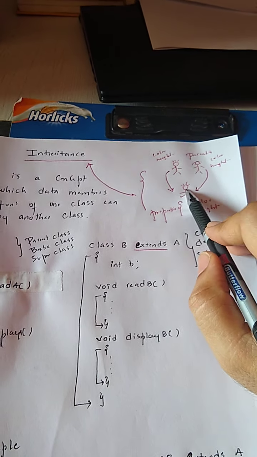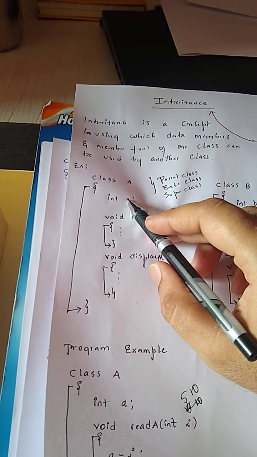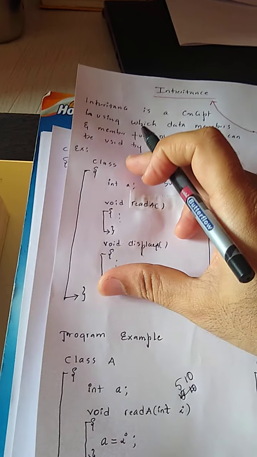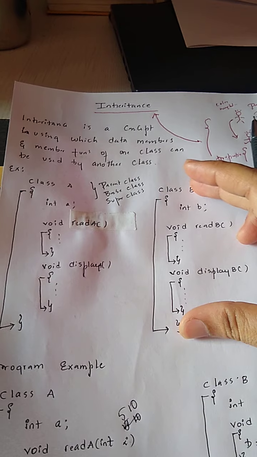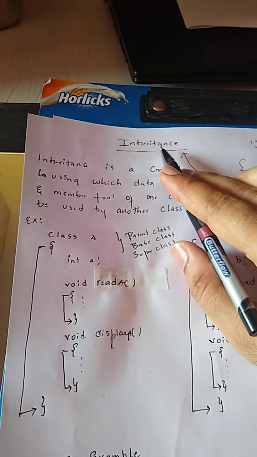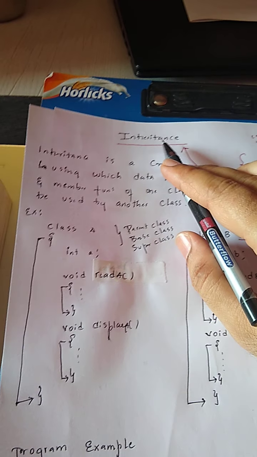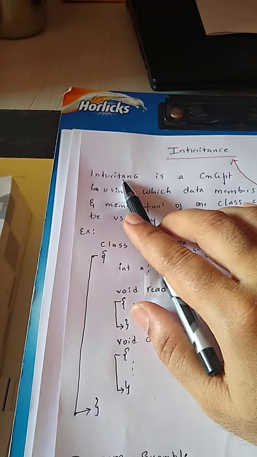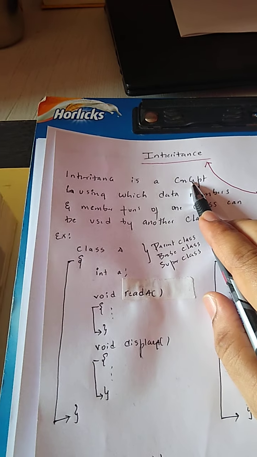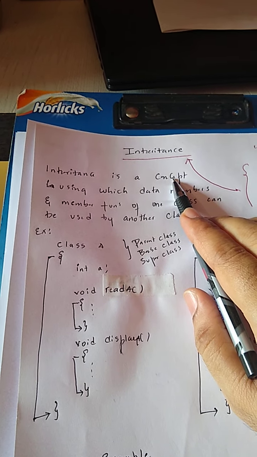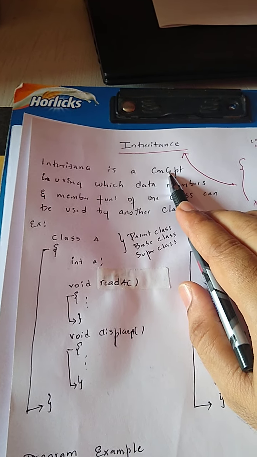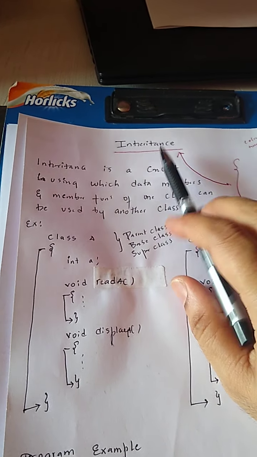Now in the same way, if one class has some properties, where property here means data members and member functions, I can use them in some other class by using one concept called inheritance. First we'll see the definition. How to define inheritance. Inheritance is a concept in OO languages. Only in OO languages can we achieve inheritance. In a programming language like C, you can't achieve inheritance.